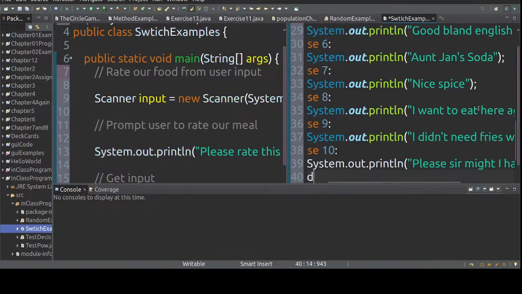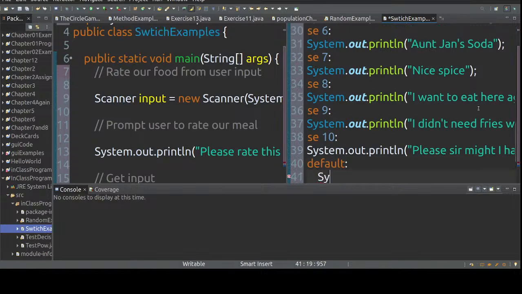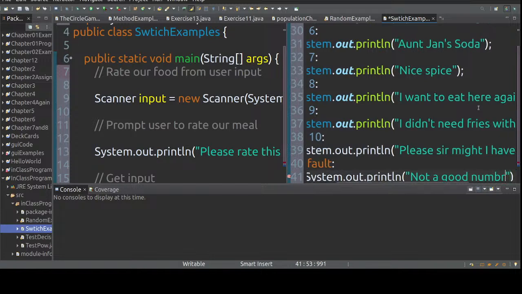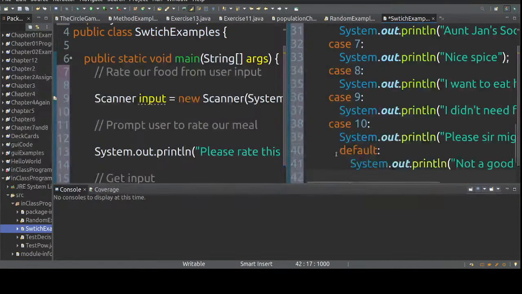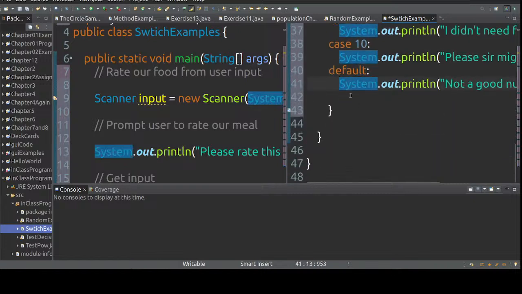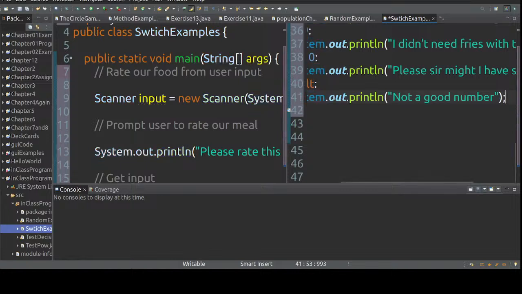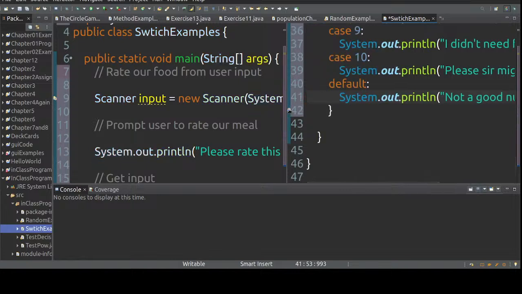And then I'll make a default, which is just telling the user they didn't do a good number. Why is my default over? All right, I think I have my cases lined up. How many pieces are we making? 10. Okay.